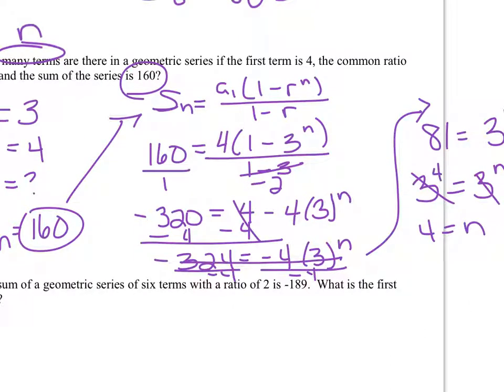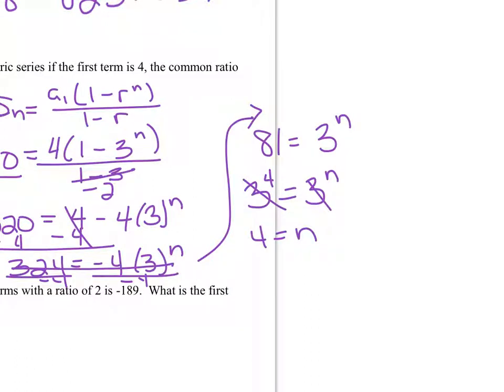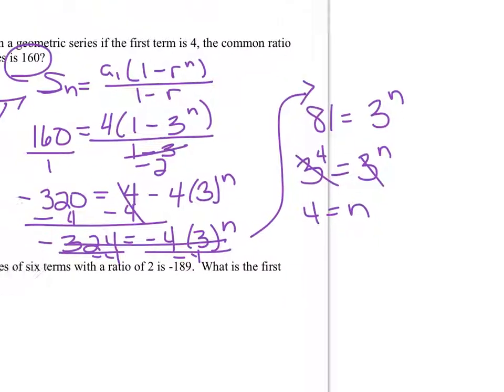All right, so the way that this one is, one thing you have to be careful, if when you distribute this 4 into it, you can't make this negative 12 because you have to do exponents before you can multiply. So this negative 4 has to stay out here. If you made that mistake, that's understandable, but remember order of operations. Okay, so subtract 4, divide by negative 4. Then we have 81 equals 3 to the n. So we could just, 81 is 3 to the 4th, or you can use logs. Either way, you should get 4. It should be term 4.